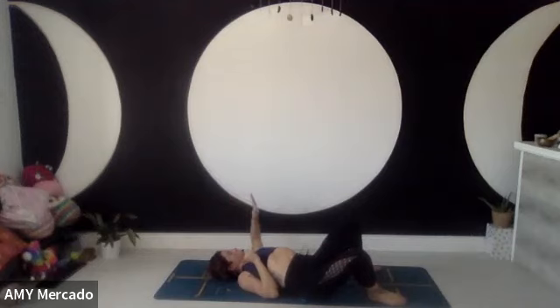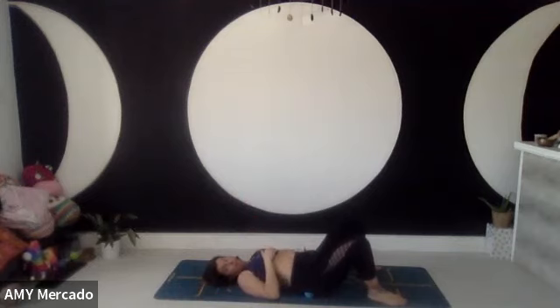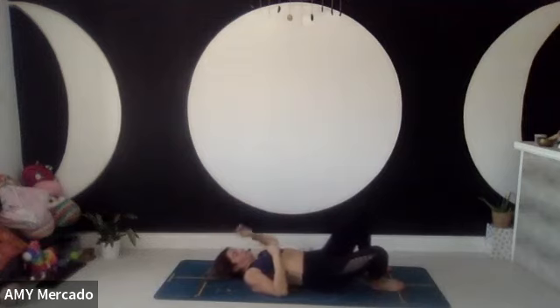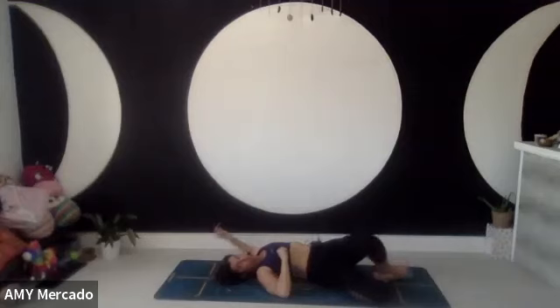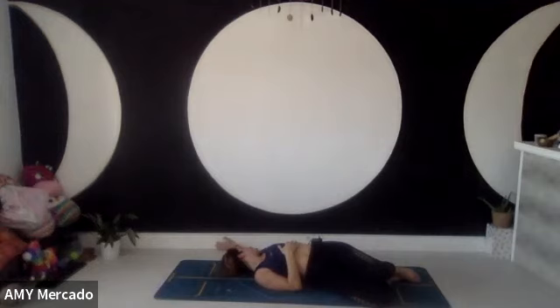Maybe bend your elbow 90 degrees, press your palm on the floor, then take it behind you — doing this motion to work the rotator cuff. Bending your elbow up and down. Be mindful: if it's too intense it might be too much; maybe prefer having your arm up straight. Then put both knees to one side and try the twist again with the ball under the shoulder. You're looking to the left; your left shoulder might be touching your cheek — that's fine. Just breathe at the belly, big slow breath out through the nose.